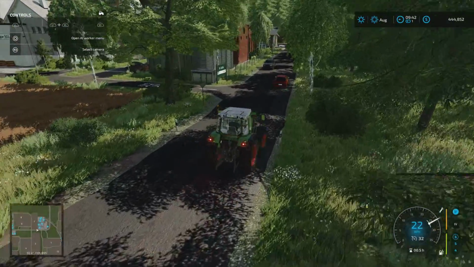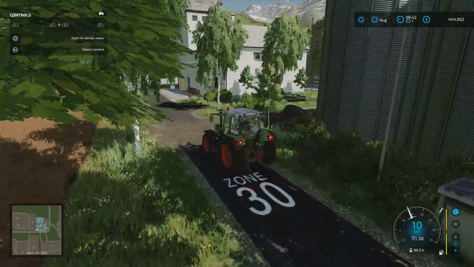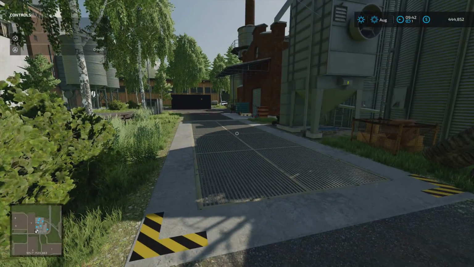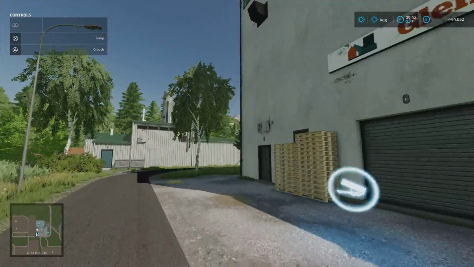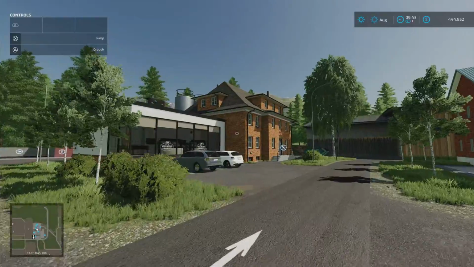Probably should have slowed down a bit there. Right, so let's turn in here. So, industrial park. I'm going to stop there and jump out. Wholesale sell point is just here on this grate right there. Next door to that, we've got the sugar mill. As we go around the corner here, we've got the grain mill just over there. We've got a dairy just there.